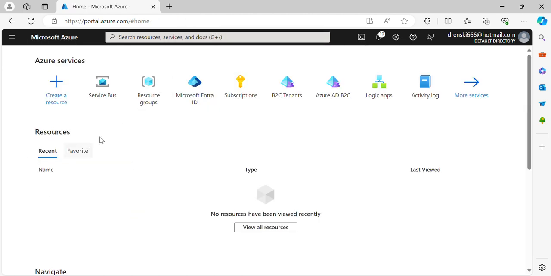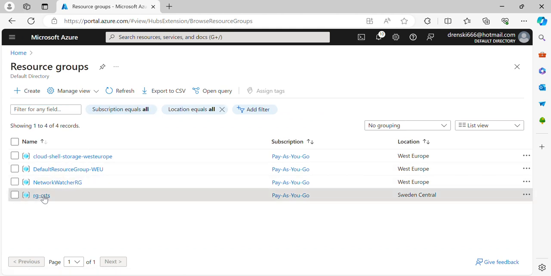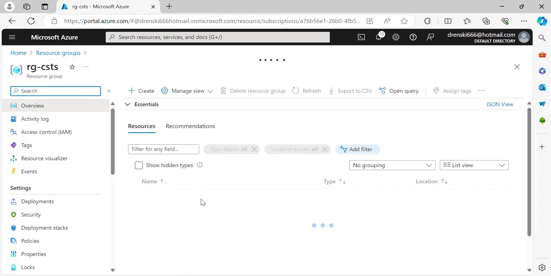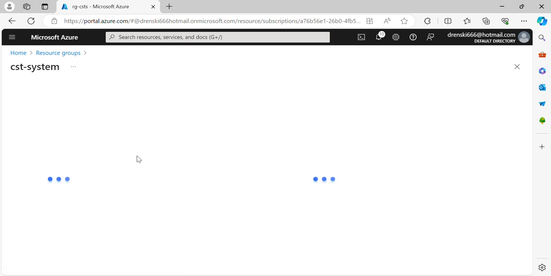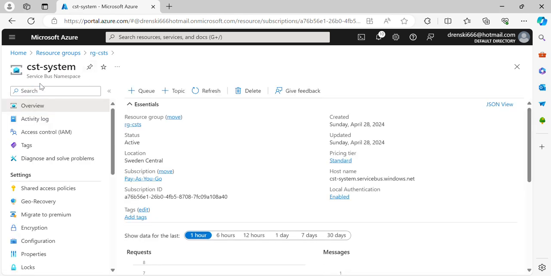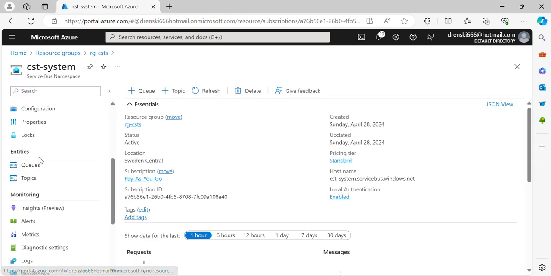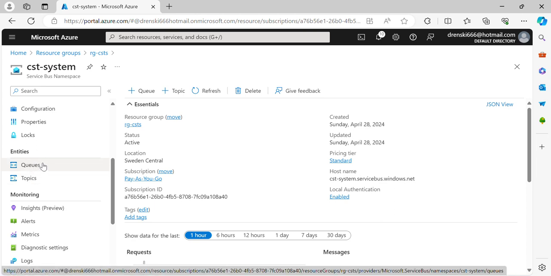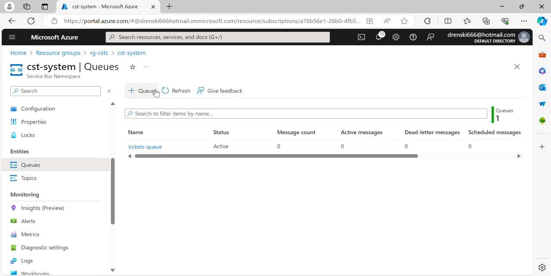So once that's done, let's go first to my service bus. Once you create a service bus, on the left here, you have a few options, queues and topics. For our purposes, we'll be using queues and we won't be looking at topics today. So let's go to queues and you need to create a new queue. I already created one. I named it ticket queue because we're going to create a simple ticketing system.